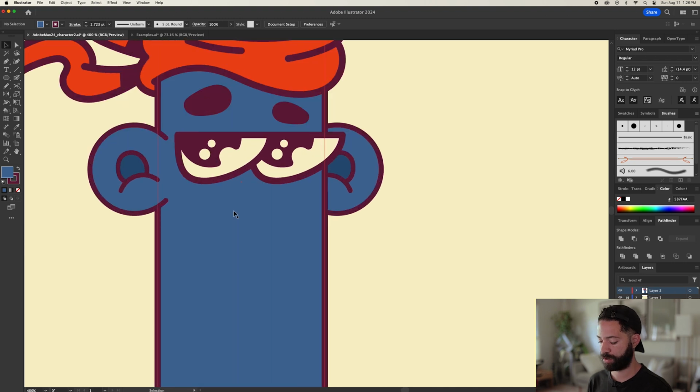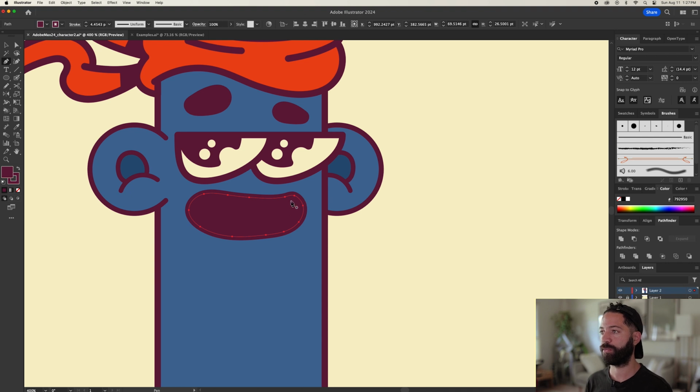So let's go in here and we'll draw an all black shape. So we're just gonna do it like this with our pencil tool. Not perfect, so what we can do is go in and adjust it. Delete some points.